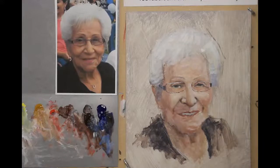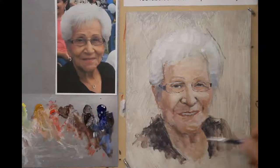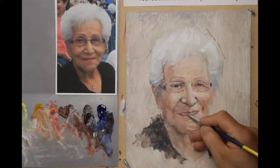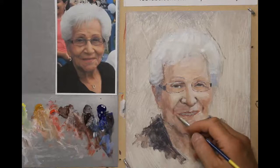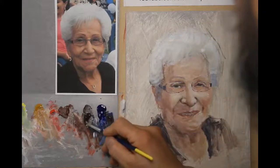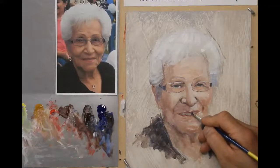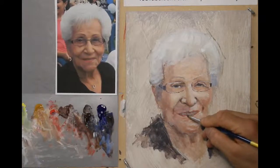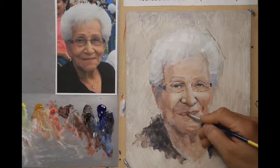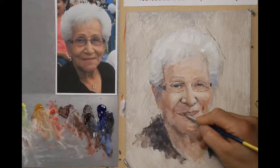Now let's work on the teeth and then the lips. So the teeth are a little bit too bright. I'm going to turn them down with white and raw umber. The width of the mouth is fine. So let's outline the teeth. It's going to be a light brown. These aren't cartoon teeth, obviously, so I just have to find the right value. See, that's too much already, but I'm going to show you that I can fix that.